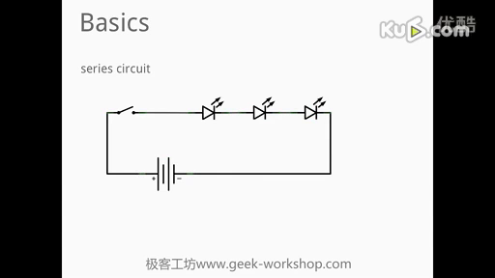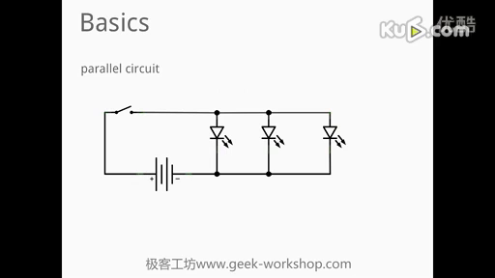We can arrange electrical components in different ways. For example, in a series circuit, which is also called a voltage dividing circuit. It's called voltage dividing because each part, if they have the same inner resistance, will get the same voltage. So if our circuit has 6 volts, then they share the 6 volts, so that each LED will get 2 volts. The current in this kind of circuit is equal everywhere.